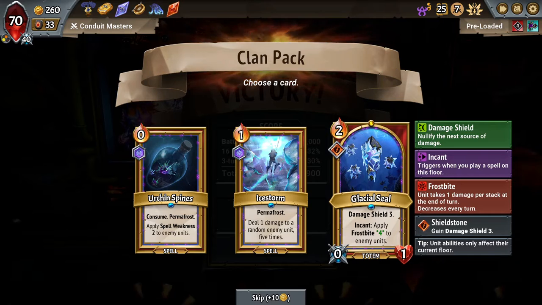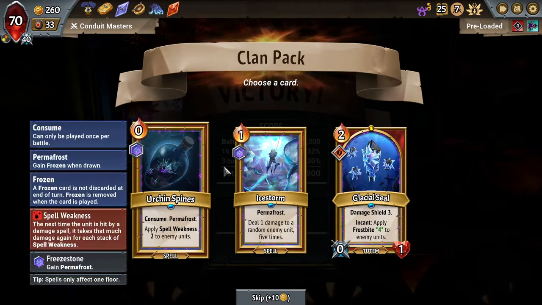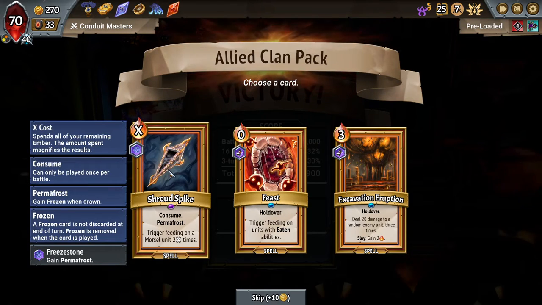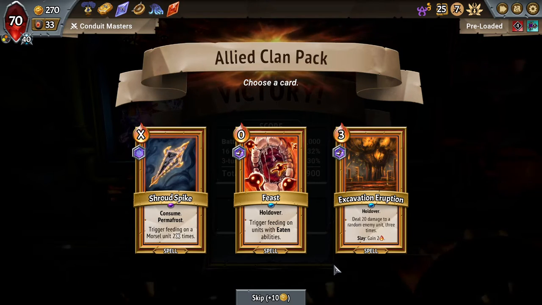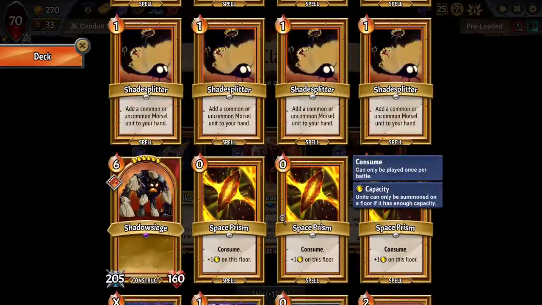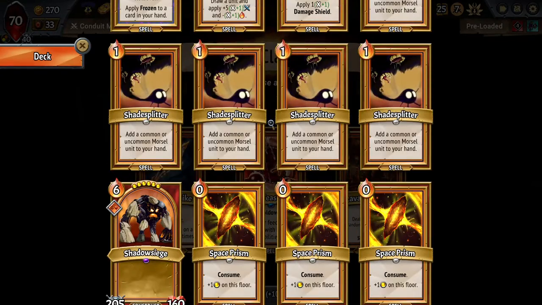It's another Glacial Seal with damage shield 3. Don't think we're interested in that one, or these things. Alright. Consume Shroud Spike is pretty good. It's another big expo we get to hold. And Excavation Eruption with holdover. Actually sort of interesting. We've had trouble with the backline units, and this lets us kill them and get an energy refund. All good stuff.